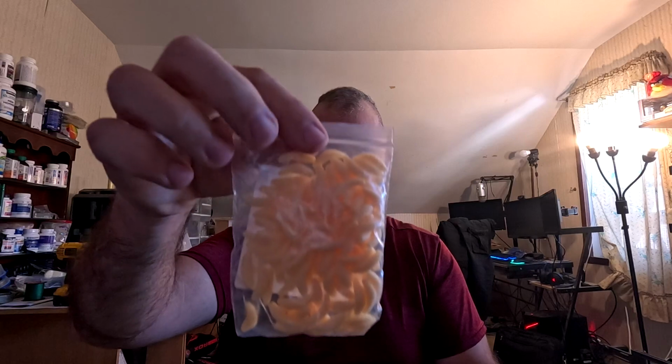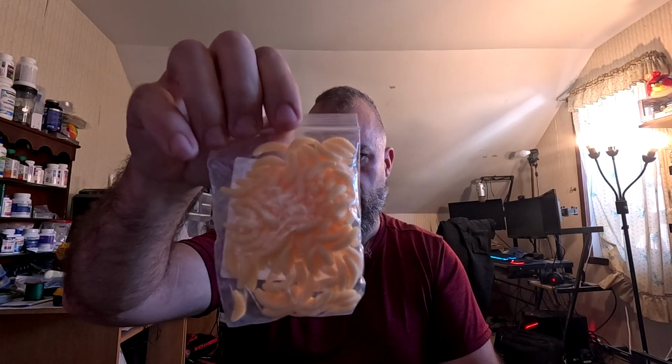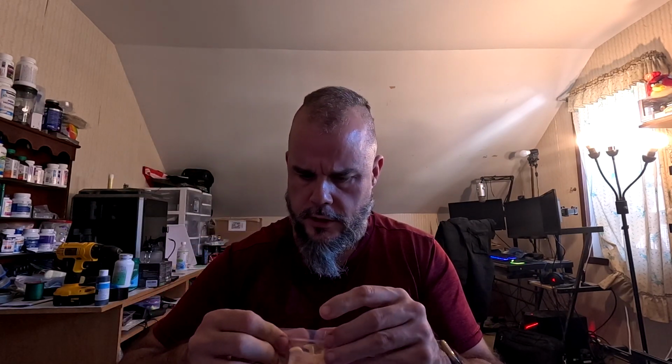If it is fluoro. Next up, I bought a bunch of maggots. They're fake, but good for pan fishing, good for ice fishing. Put them on a small jig head hook, dangle them around. Fish should eat. I don't know if they're flavored or scented. Nope, they're not flavored or scented, so I might throw some of my garlic worm oil in here. But yeah, they're just tiny little maggots. They're not real, obviously. If I wanted real maggots, I would just rot some meat, but then I couldn't eat it.